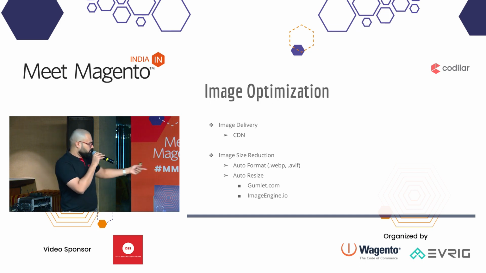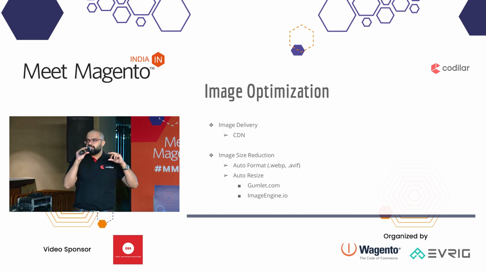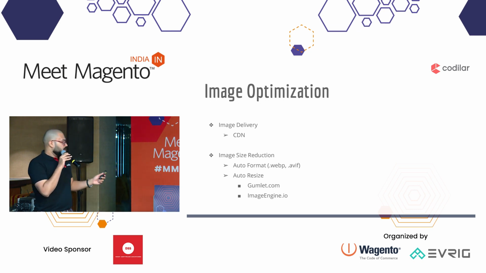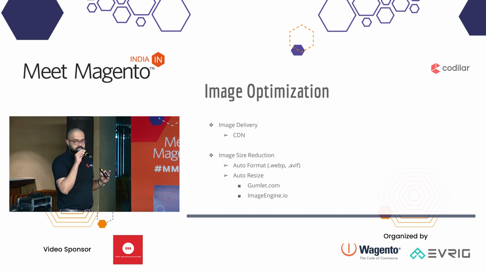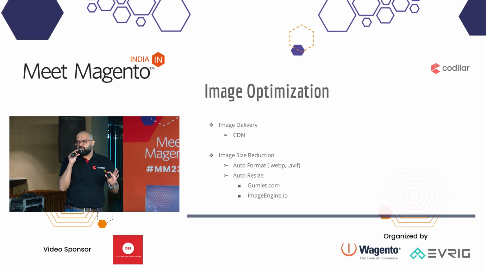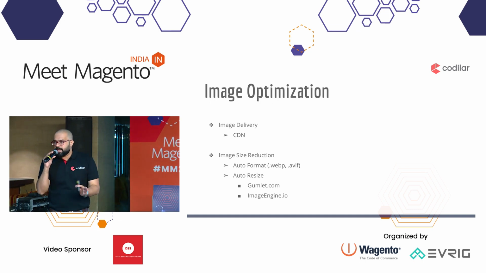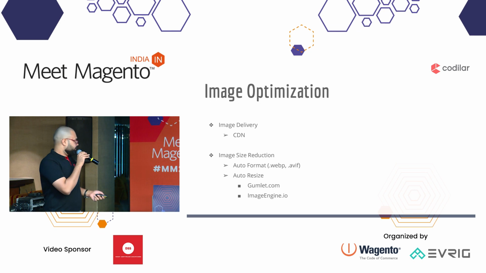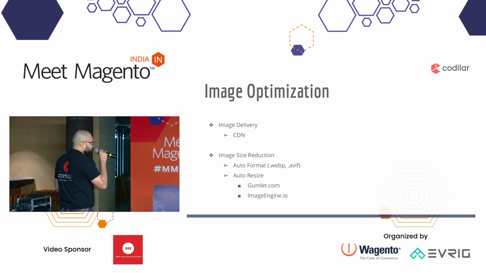There are different solutions for it. We have used gumlet.com. You just put their JS in your front end and use their CDN, and then it works automatically. It has lazy loading and everything, right? We have also used ImageEngine by ScientiaMobile. What I've seen in my experience is that a website which has a Google PageSpeed score of, let's say, 25 to 30 can go up to 70, 80 just by doing this. You don't have to do any other hungama. That's the kind of boost that you can get. So I'm almost nearing the end of my talk.